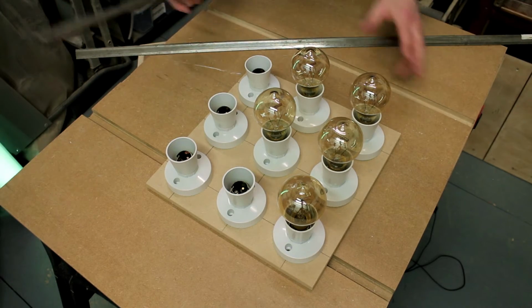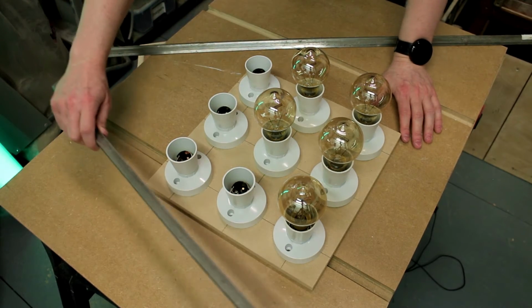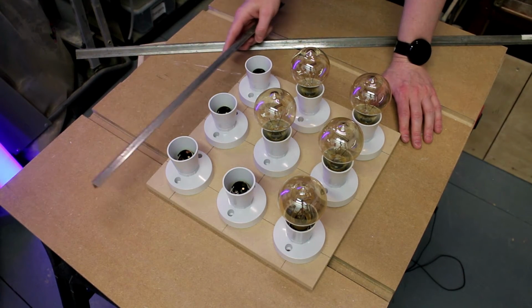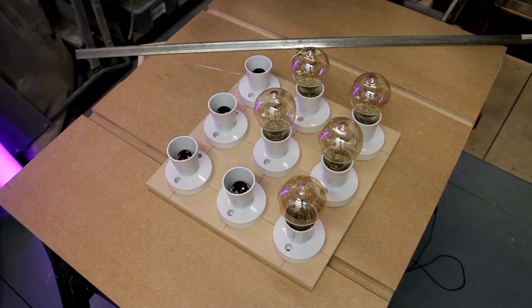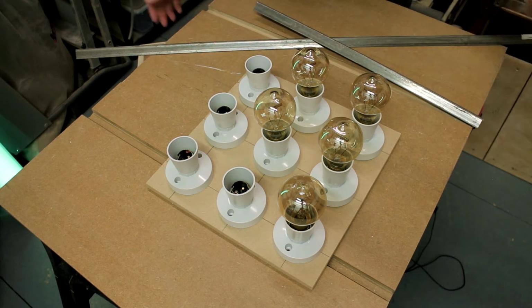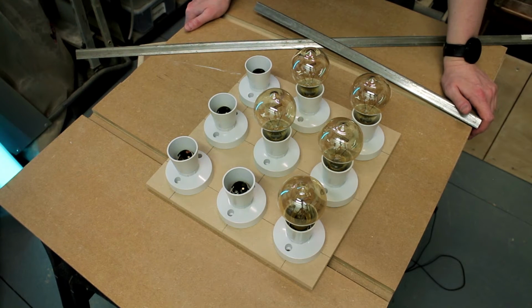I think about a border of some kind. So maybe just a basic welded frame border around the edge, perhaps, to draw the eye away from that. Just an old, worn look, if possible. But I think what I'm going to do now is get these lamp holders screwed down, and maybe see if I can give everything just a matte black coat of paint, just to start things off.